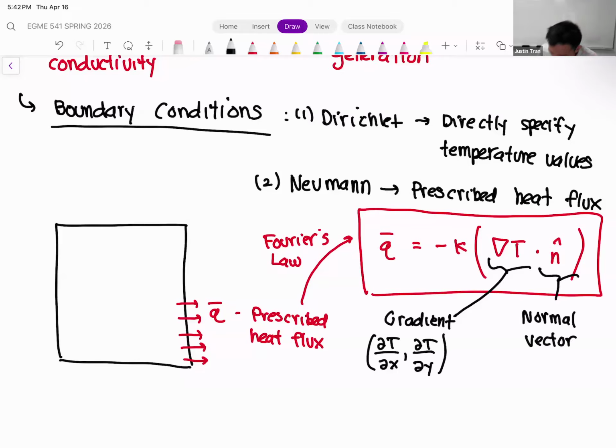This is one of the biggest changes that you're going to see with two-dimensional problems: we now have to deal with directionality, right? In our one-dimensional cases, we only had positive direction and negative direction, but now we can have X and Y direction, positive X, positive Y, negative Y. That normal vector is a vector that points perpendicular to the surface where the boundary condition is applied, and it always points outward.